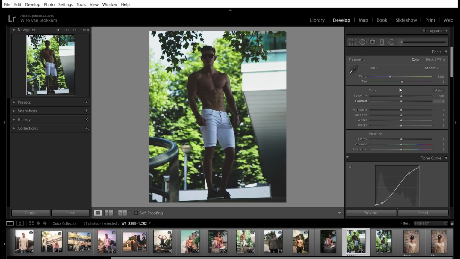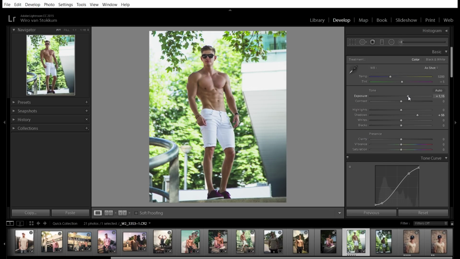and this is where a lot of people start editing. So first off, I'm gonna pull up the shadows a bit, and you can see it's working already. I'm gonna pull up the exposure a bit, and now you see we're getting the look that we want, but we're also overexposing the white parts. Keep in mind with this picture, he is standing in the shadows right now, but the background is not in the shadows, the background is in the sun. We did this on purpose to have a cool extreme contrast in the picture, but editing wise this is not the easiest picture to edit.